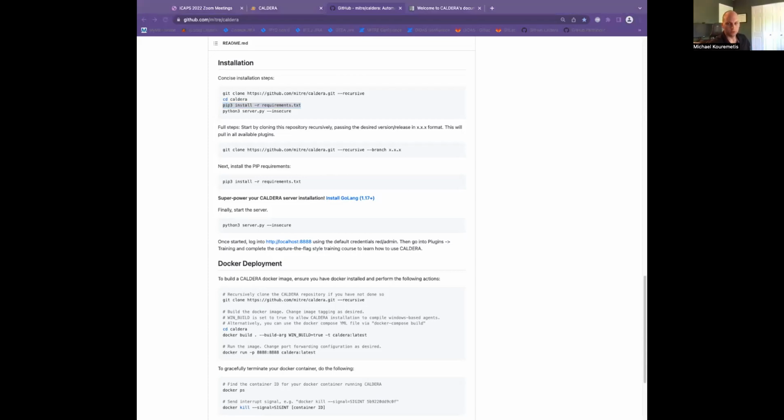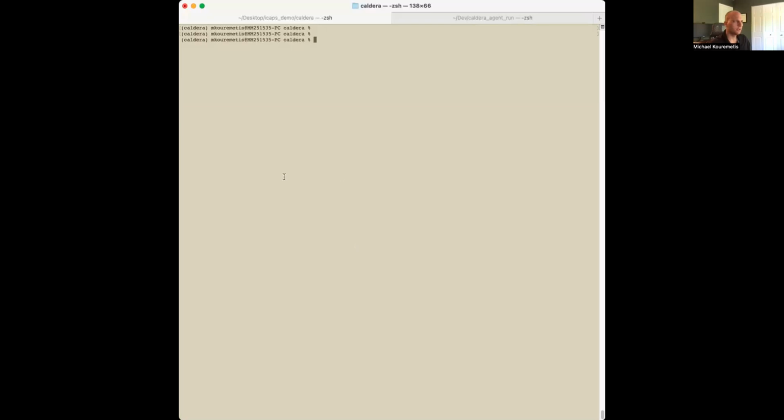So I'm going to go ahead and switch over to a different window now, to my terminal here. You can see I've git cloned Caldera down, and I'm just in the home or root directory of Caldera. I also did my pip install already, so I have all my requirements. I am in a Python virtual environment. I do recommend that you create a Python virtual environment for running Caldera, as we have a lot of dependencies, so it's nice to keep all of that in a virtual environment.